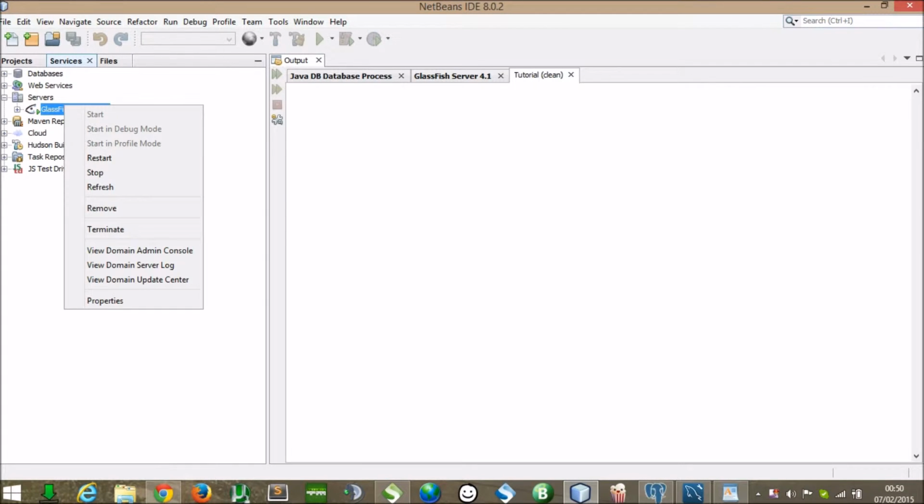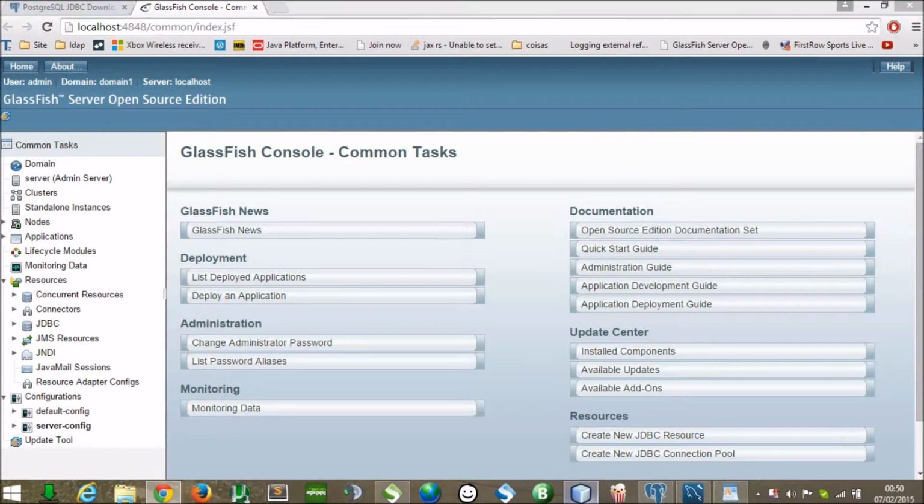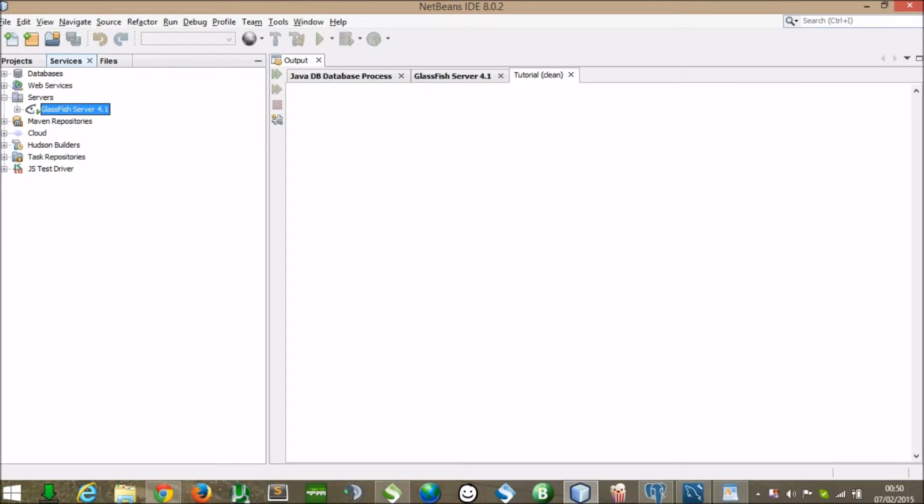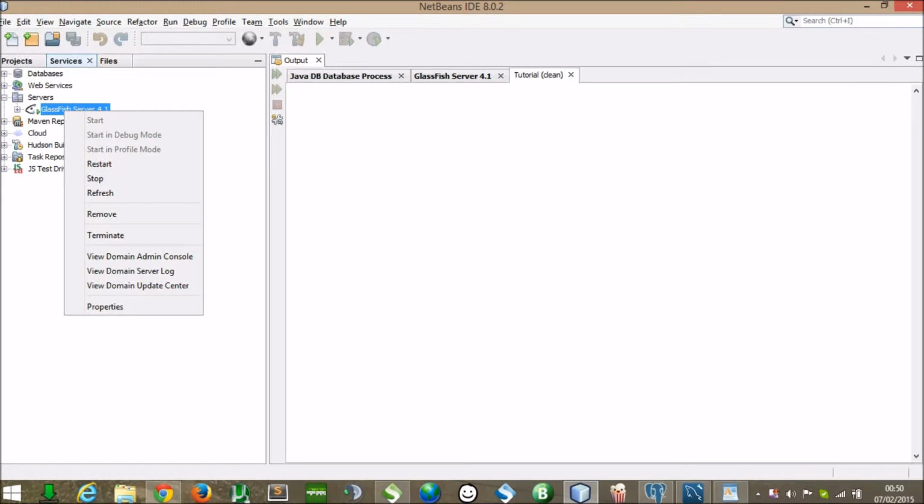Now you have to go to the administration console of Glassfish. You can go directly by entering localhost 4848, or you can go by this icon and view domain admin console.